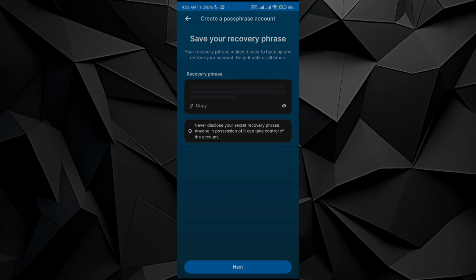back up pretty easily. So here all you have to do is to copy this phrase that it gives you, because it is the recovery phrase that you need to copy. So just keep it safe somewhere. You don't need to use it unless you have forgotten the password of your wallet, or you have misplaced your wallet. In that only condition you need to have this recovery phrase in order to get back to your wallet.